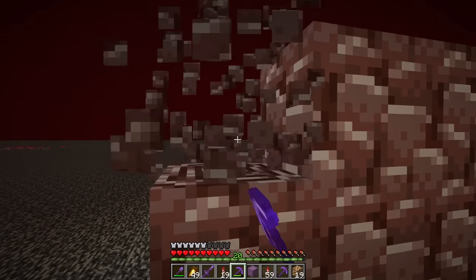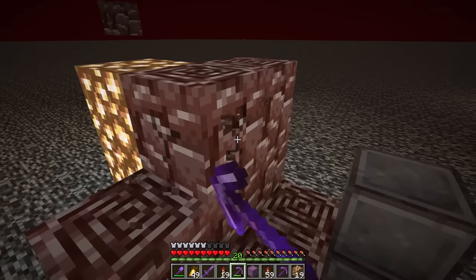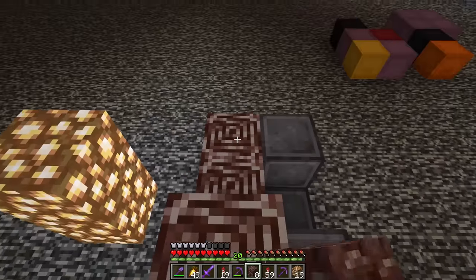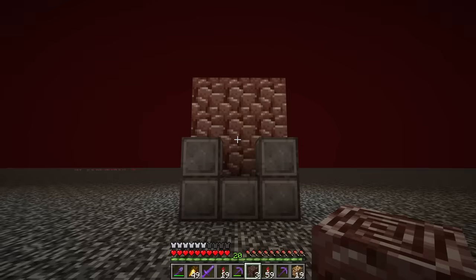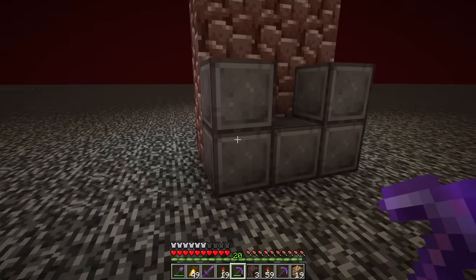I'm going to quickly redesign this so that I can constantly have the netherite throne. I won't use all of my netherite, because this is going to go in the main base. So the netherite throne will look like this. Boom. Slightly less powerful, but these are expensive. Each block represents a couple of hours.